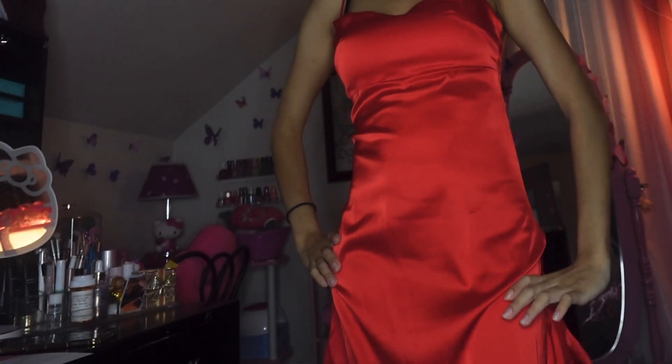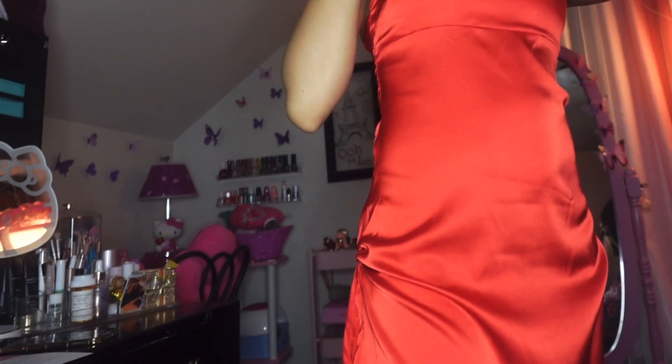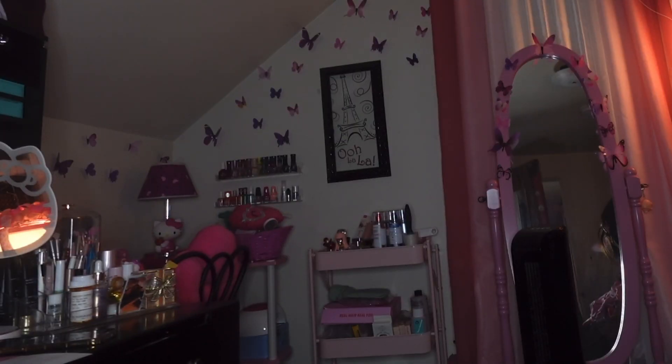The last item and the one that arguably fits the best is this red spaghetti strap dress. It was a little wrinkled when it came in the mail, so I steamed it and got it looking nice. This is a great outfit for a Christmas party — though you can really wear whatever you want; I wore leggings and a sweater to my own Christmas party. It's a really nice dress, pretty comfortable, and the fabric is nice and smooth.